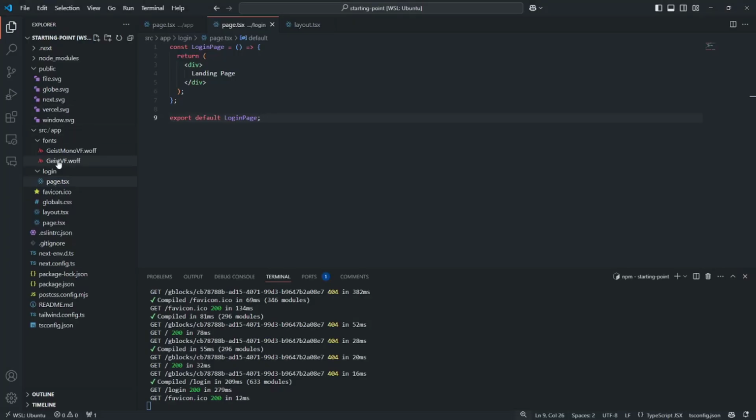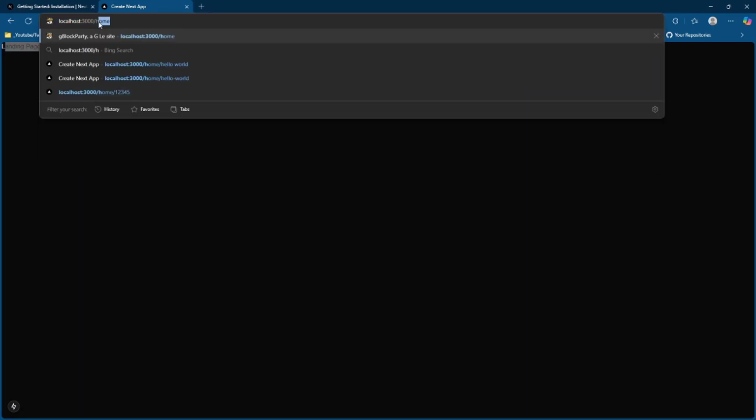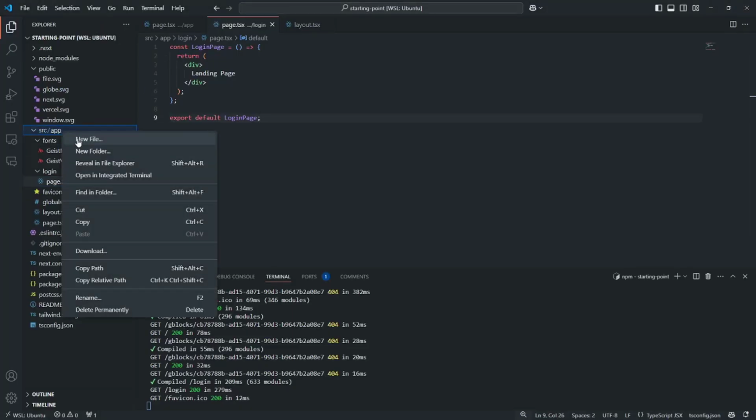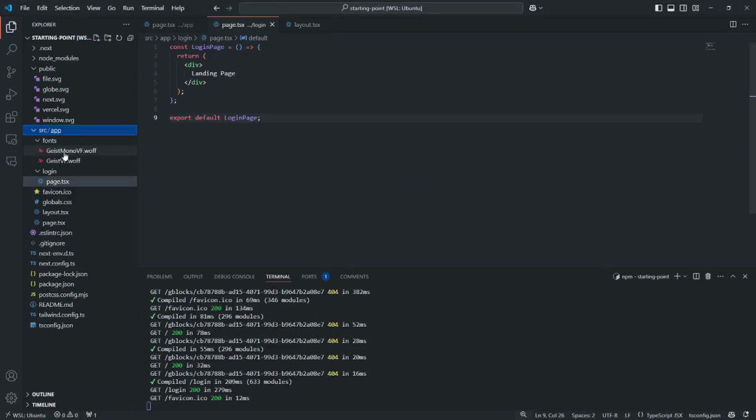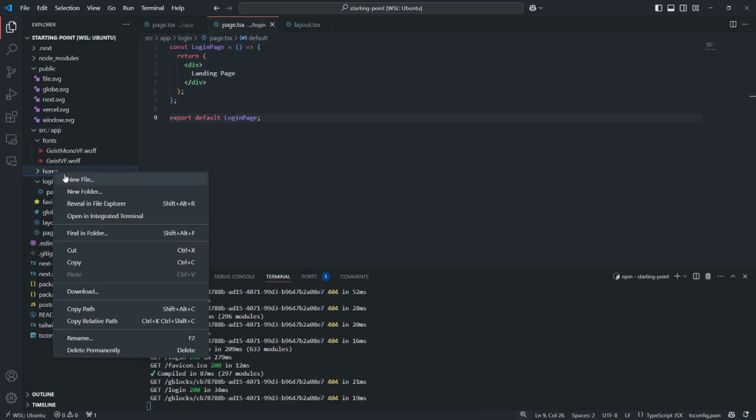Wonderful. And you can see that just by adding this folder here, we now have this extra URL route. So when we want to switch from here to home, let's create that really quick. Whoops, not folder. Folder, not file. Home, right? We can do pretty much the same things. Actually, I'll just write it from scratch.